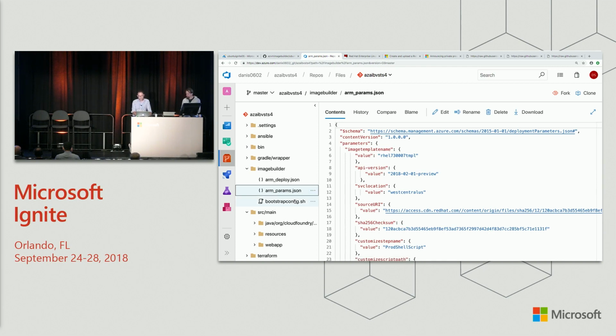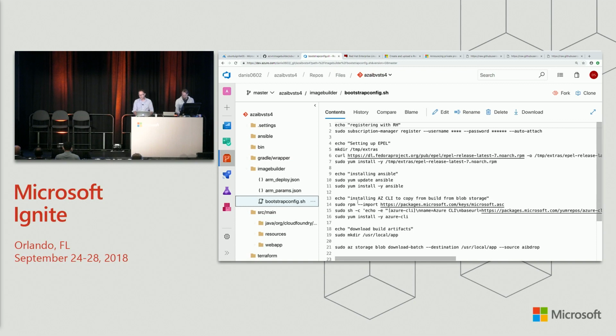And then lastly, this is a similar example of what I'm doing in the customization. What happens is Image Builder downloads a customization script, and what you can see here is, because I'm using a RHEL ISO that I've downloaded from their download center, I need to register this with a subscription manager.